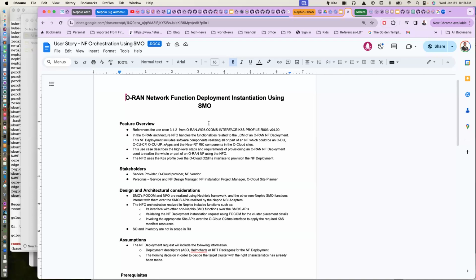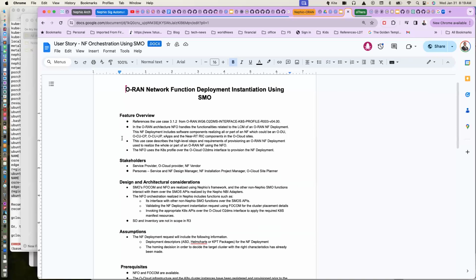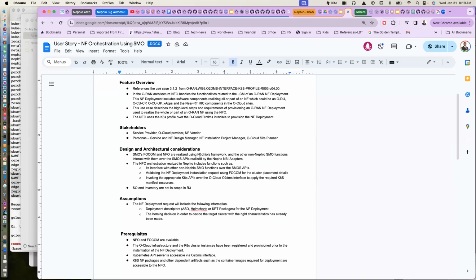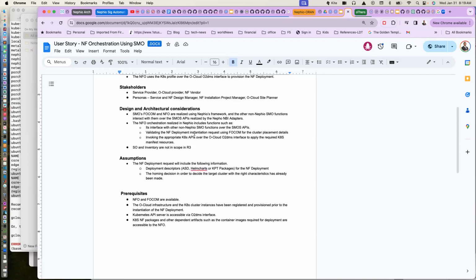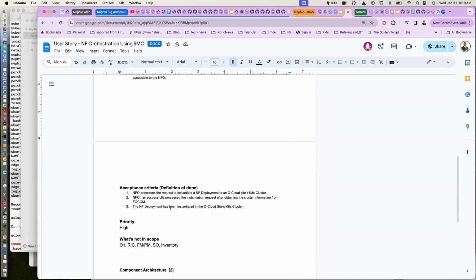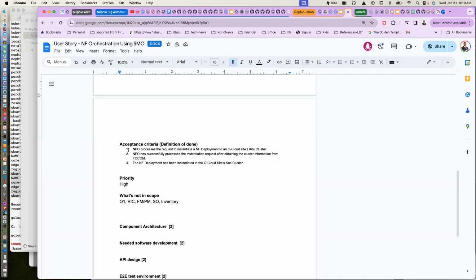Okay. So I'll focus on the critical updates. We addressed the comments that Joey had, and most of them were taken. Joey, you can read through this document again and see if the text is up to what you were suggesting. There was only one comment where we were trying to see how to address it: where the NFO processor requests to instantiate network function deployment. I think it was set as an intention, but we need to trigger the deployment in some sense. We do say that the service orchestration function is out of scope, but something needs to have the network deployment instantiation triggered.